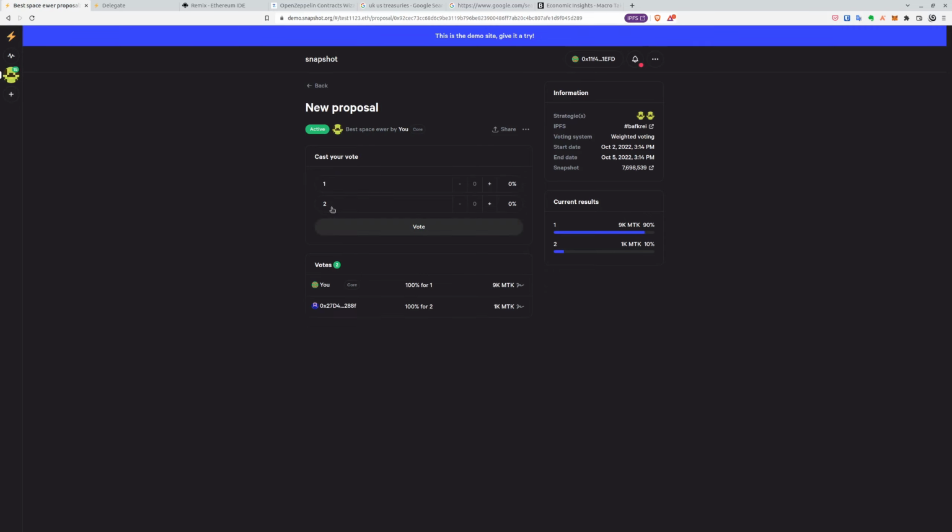And as you can see, right now we have only 9000 voting power in the first option, which are our tokens, and the second pool has 1000 tokens that were delegated to us, and we vote using him, but the owner came and said that actually he wants option number 2. So it's good to keep in mind that even if you delegate the tokens, you are the owner of the tokens, so you can go and override the decision.